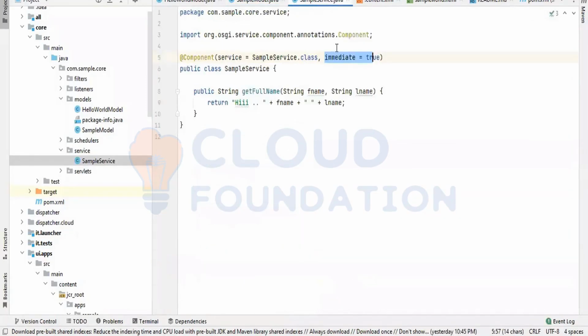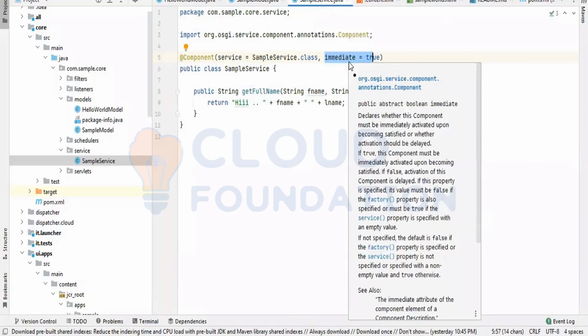And inside the service, since immediate true is set, the object of the service will be created during the startup of your server, and that object will be stored inside the service registry. The next time any Sling model or any other service refers to this service, it will get the object from inside the service registry.